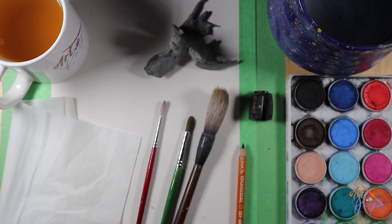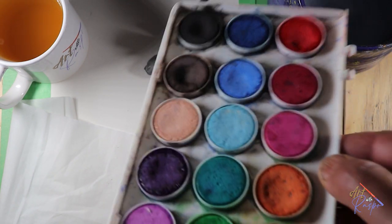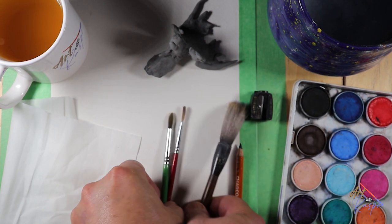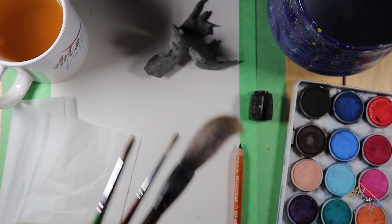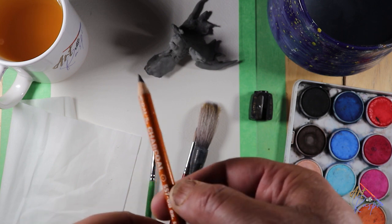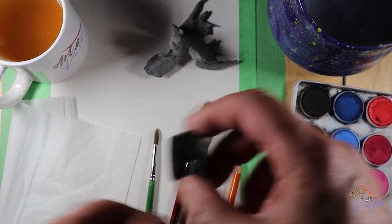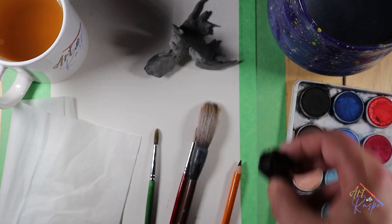Okay, a few supplies we're going to need this morning before we paint the moose. We've got a watercolor tray. You can get these at an art supply store or a dollar store. We've got a few different sizes of brushes. As long as they're soft and hold water, they should work out fine. We've got a charcoal pencil here, and we've got a sharpener. These little sharpeners will do the trick.